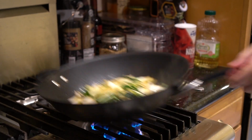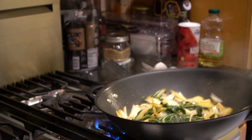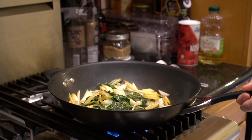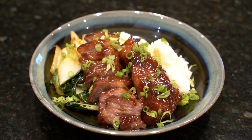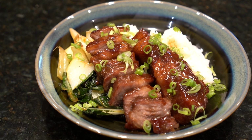To balance this dish, I'm sauteing some bok choy. The slight bitterness of the greens will complement the sweetness of our char siu pork. Now plate that together with some jasmine rice and garnish with the green scallions that you had saved from earlier.